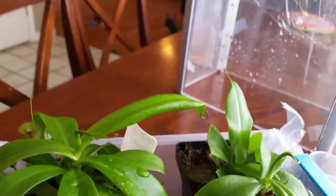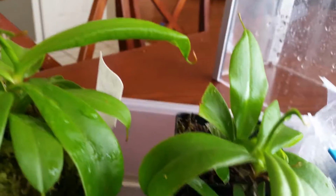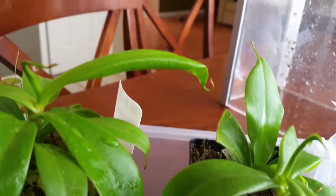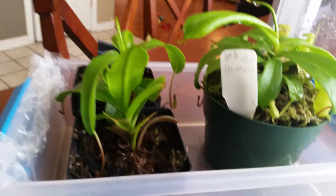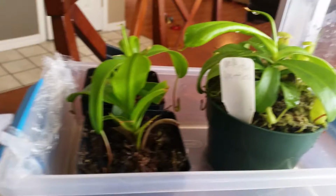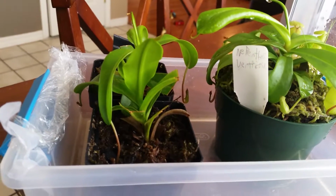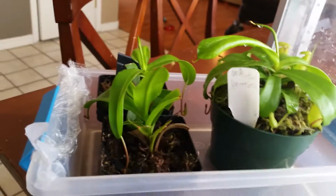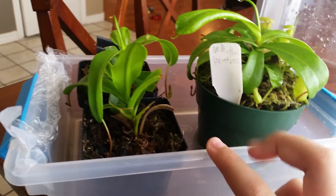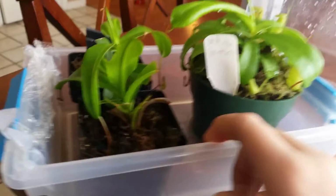And this is officially the longest leaf that I've ever had on this plant right now. And this is the cutting. I know that this cutting is starting to grow roots, because if it was going to die, it would have already been dead 2 months ago. And it's still alive and it's still putting out leaves. I forgot what I was going to say.